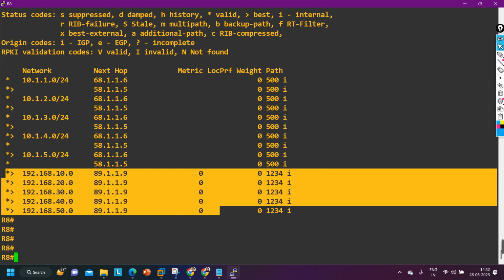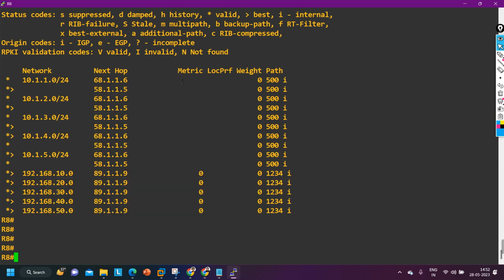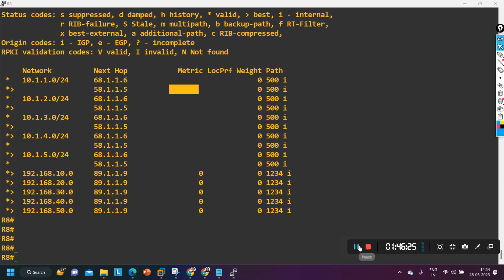But here you can see for these prefixes the metric is showing 0, and here the metric is showing blank. On ISPs, they are running one command actually. Let me tell you about that command. Once I run that command, the router will set the metric of all routes where the metric is blank to 4.2 billion, the maximum metric. If I run that command over here, the metric will become 4.2 billion. The ISP is running this command, which will consider the metric as worst. So let me show you.